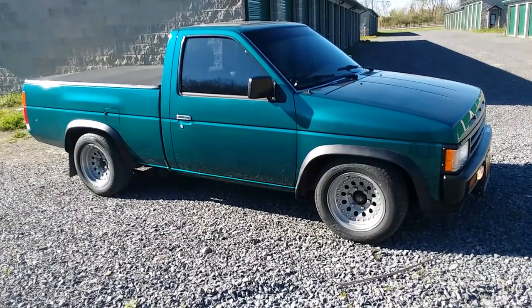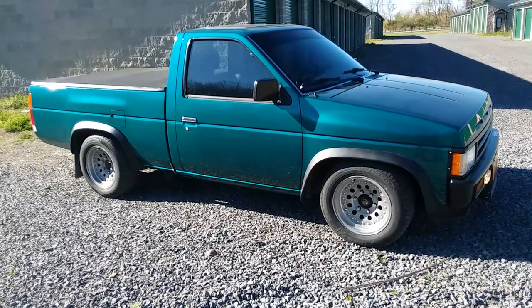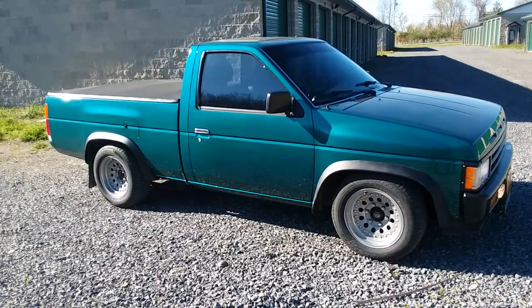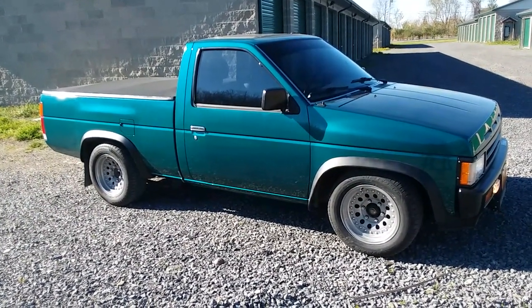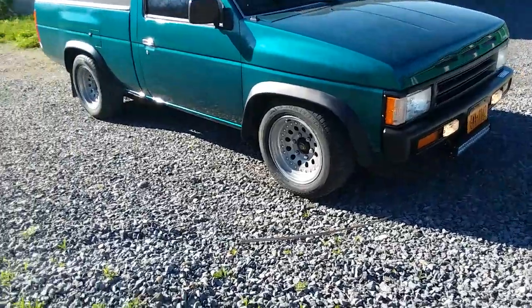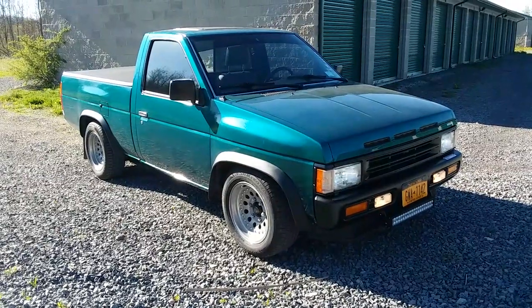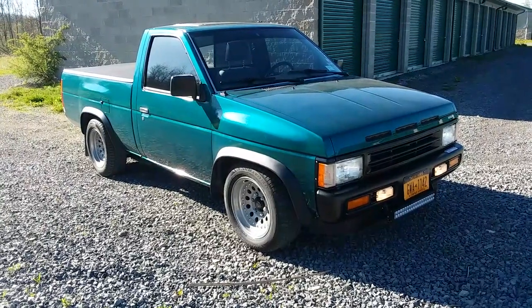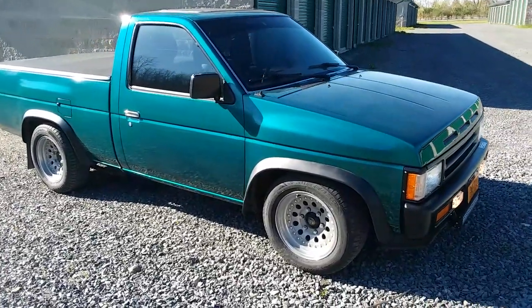They ran the AR62 Outlaw wheels because they're really super lightweight, and they ran 215/60-15 tires. So of course this truck is kind of a tribute to those trucks. I wanted it to be streetable — I wasn't going to do the color scheme or anything — just a nice little street truck. I came across that set of AR62s last year, polished them up, and put them on the red truck for a bit, but they didn't look right on that truck. Here on this truck, the way it's set up, it's absolutely perfect and it rides so nice.